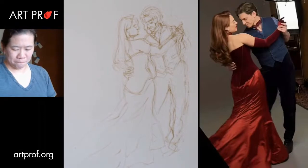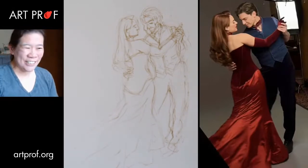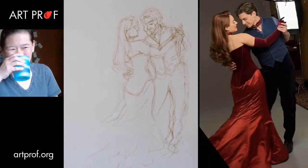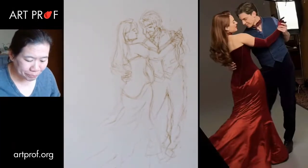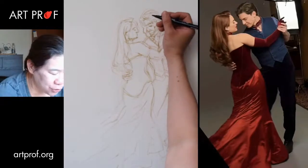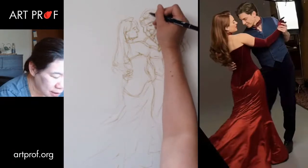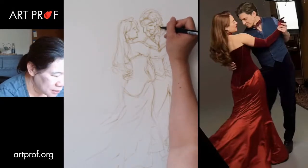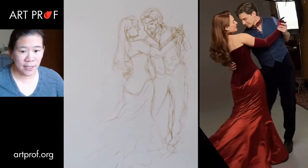Okay, squinting. Oh, that face is bothering me so much. Faces drive you crazy. Who here draws faces and feels like you're going to have a meltdown every time you sketch a face? Because I do, even though I love drawing faces. It's a really strange thing. I need to be a little closer. He's such a mess right now that I don't know that I can do that much. I just want to place his chin. I think I've got to get into some darker colors.